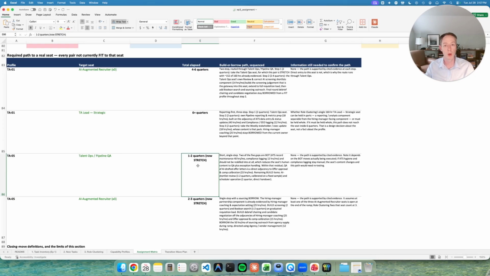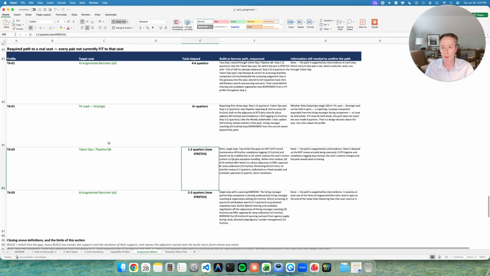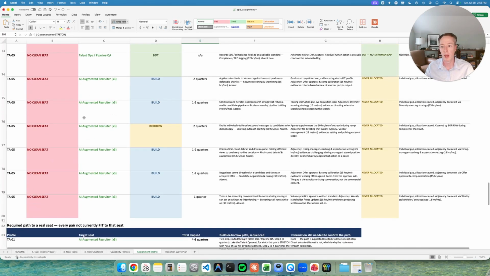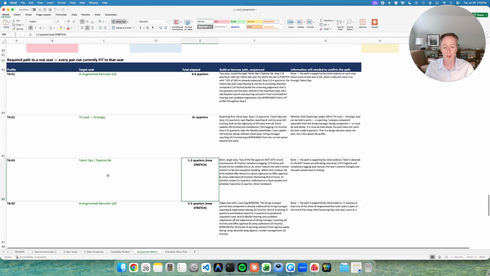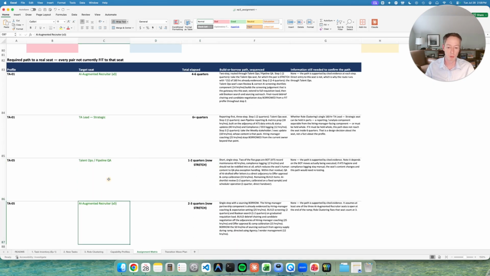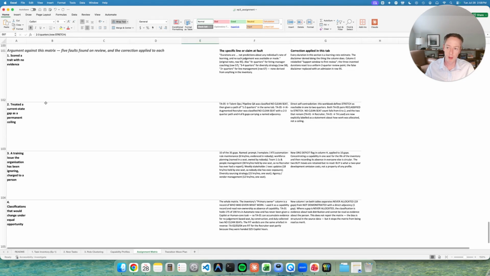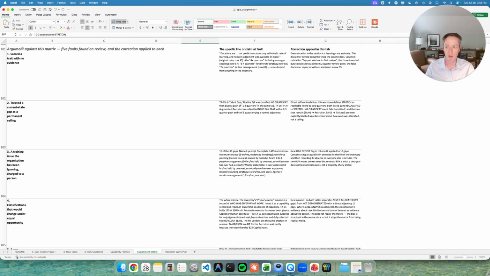So this shows you where the human judgment over the top is going to be most helpful as you're thinking through this. And so these are the kind of required paths that we might want to go through, where there's a no clean seat. Now the no clean seat was switched out for the TA lead into these roles, because now it's considered to be a stretch. So the final part of this stage of the process is to actually create this argument.